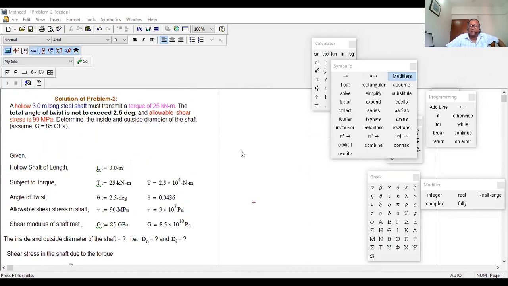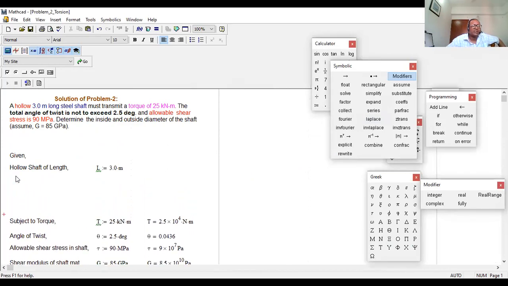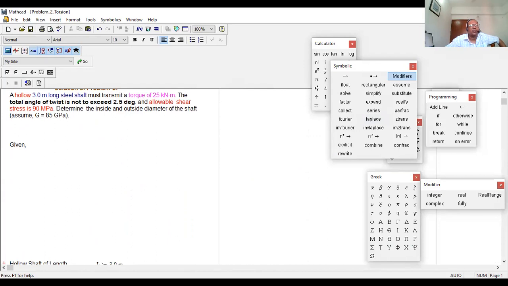Did you see the screen? Yes, sir. Okay. So you see, I can take it in the bottom, this one. Then you realize how you can solve it line by line. Okay.